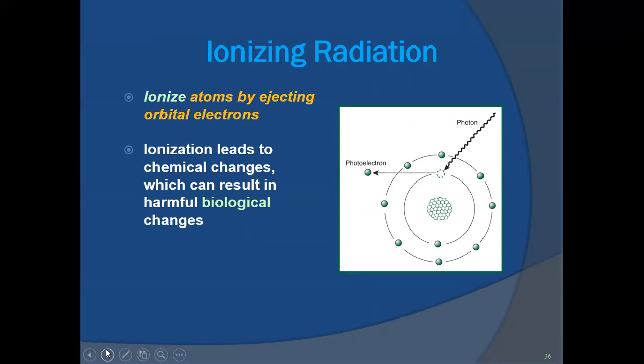And we are concerned with that because as these electrons are ejected, they can change the properties of the atoms, and they can break chemical bonds. They can cause chemical bonds to occur that would normally not occur. So they cause disruption of atomic structure. And that disruption can ultimately cause harmful biological effects. So in general, ionizing radiations are radiations that have enough energy to eject orbital electrons. If we're referring to electromagnetic radiation, X and gamma radiation are ionizing. If we're referring to the particulate radiations, both alpha and beta are ionizing.